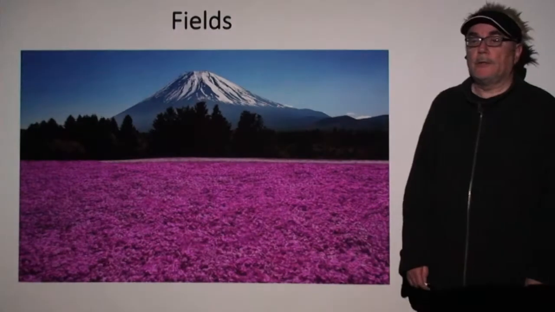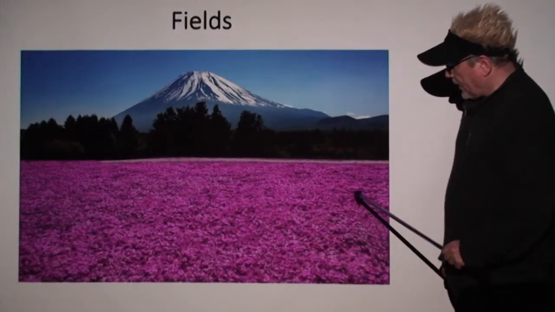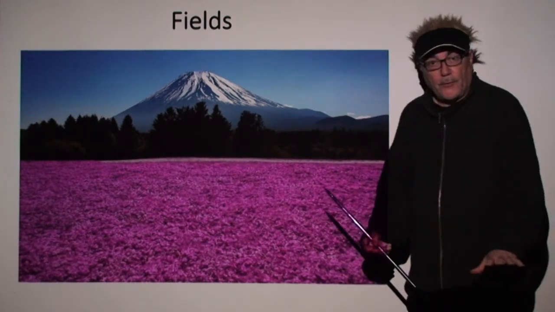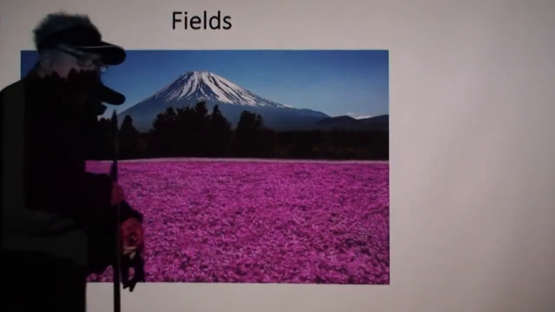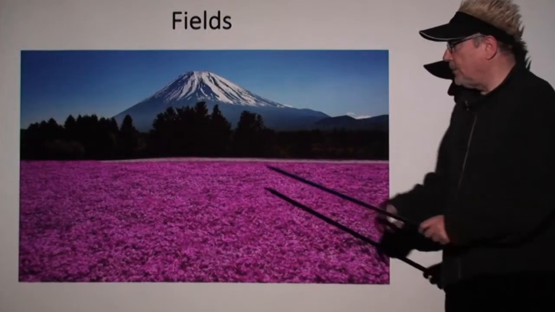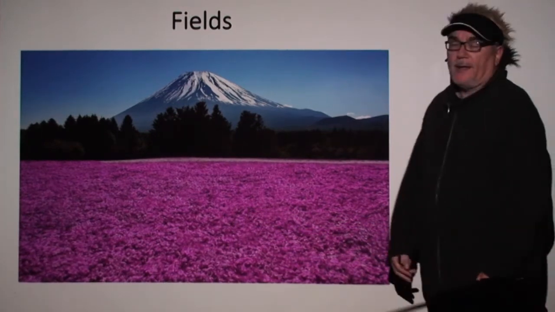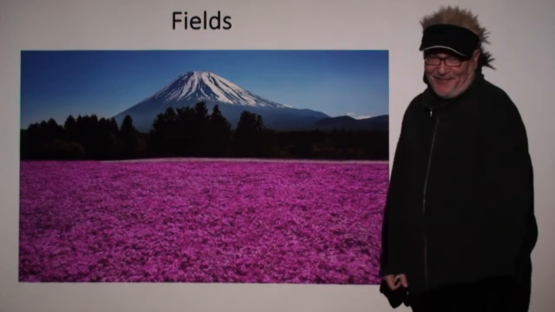Okay. Talking about fields. So here we have a field, and the field here in that case would be a surface where you can walk like this, or you can walk like that. But here it would be a shame because you would crush some of the nice flowers. But anyway, I'm a poet. I'm French, so I'm a poet.